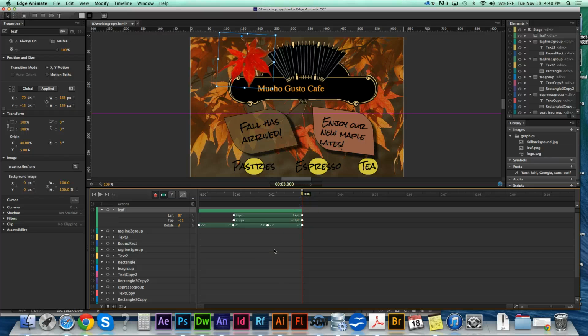So what's happening is, in this case, you're doing two different types of animation. You're doing a rotation, which is this line right here, which is taking the leaf and moving it back and forth, and you're doing a position keyframe animation, which is at this point the left and the top of the leaf are at a certain point, and then at this point they're at a different point, and that creates the animation that occurs from here to here, right?